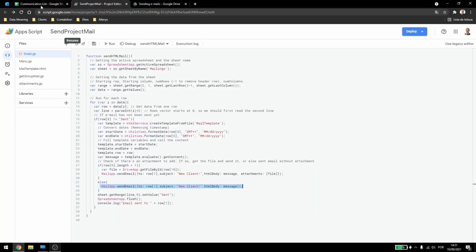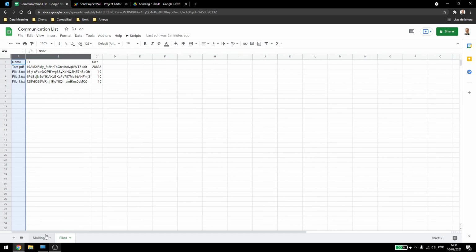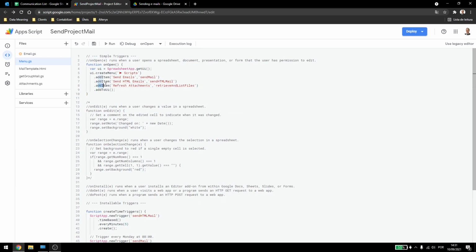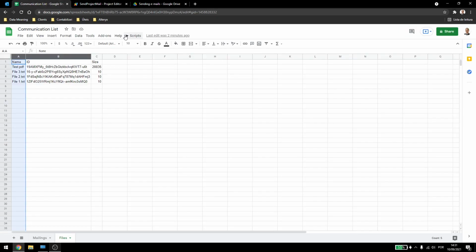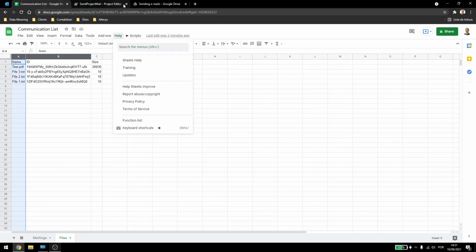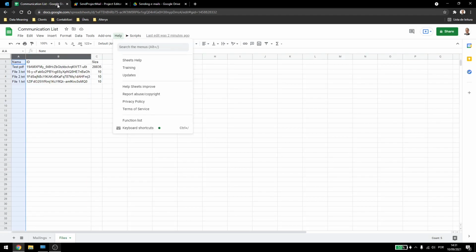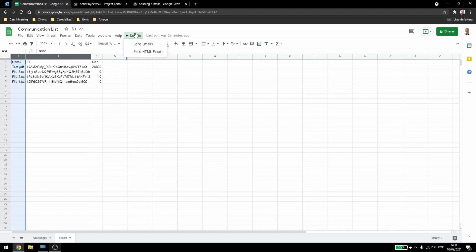Also, to make it easier to update this tab here, you can go in your menu here and add an item called refresh attachments or update attachments and call that function we created. So here we have the retrieve and list files. So when you open here again, you see that it's here now. Retrieve and list files. So if you come here and update the spreadsheet, you see that a new button will show up. I didn't update it yet, so it's not showing up here.